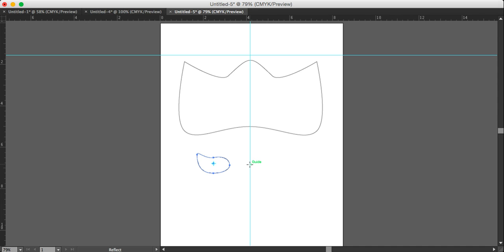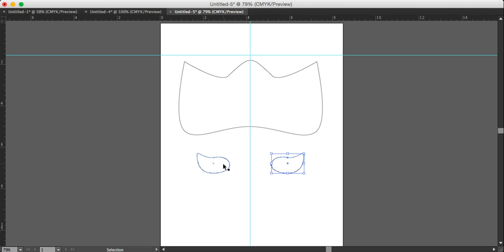As I do this, I'm going to hold Option. If you notice, those 4 little dots come up when I hit the Option button. As I hold it down and click, this pops up. Now if you don't have this preview selected, go ahead and hit preview so you can see what's going to happen. If you just hit OK, it's going to reflect it and not make a copy of it. We want to make sure we hit this button right here, copy, whereas it's going to make 2 of them. Okay, perfect.